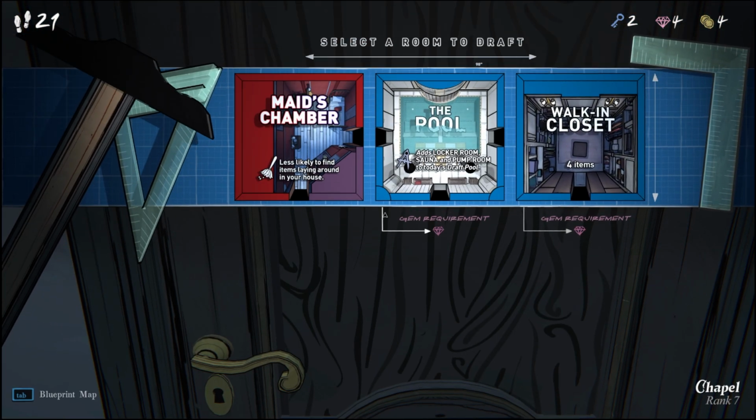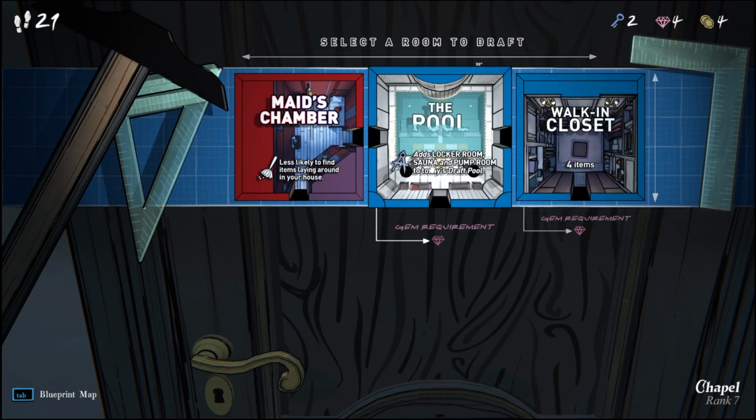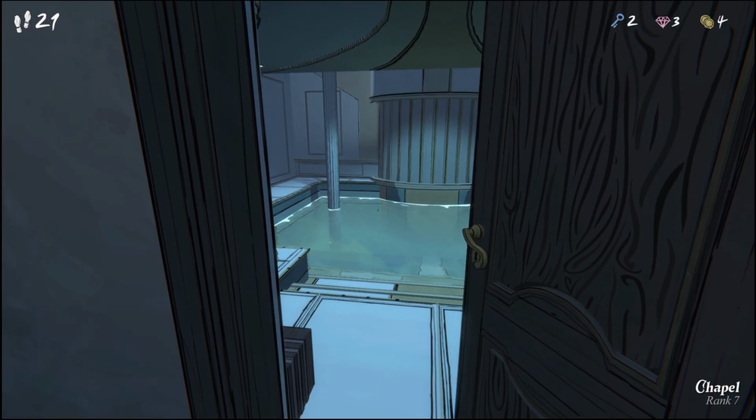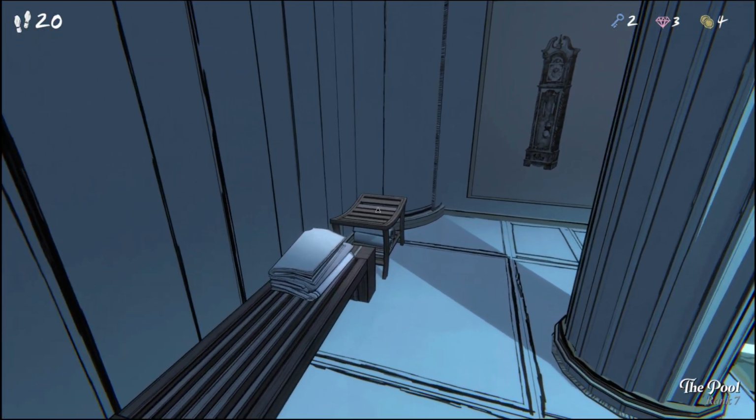So what can we make you? 4 items. That's locker room, sauna, pump room. What does that even mean, guys? I have to go to the pool. I have to see what it is. Yo, it's a pool.